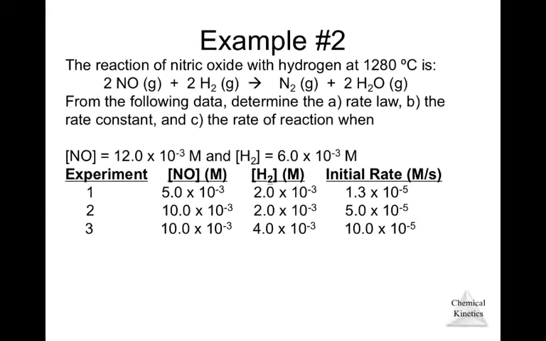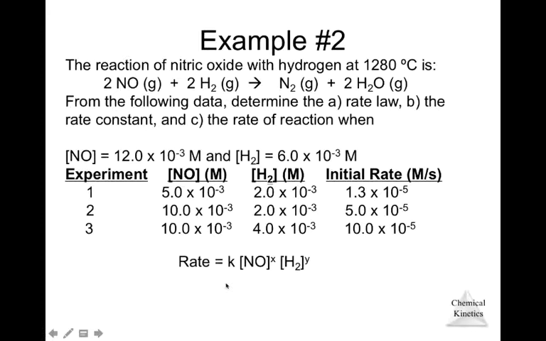So to get our rate law, we'd start off by writing our rate law out with x and y as variables for the order. And so again, we know that we really care about the concentration of the reactants because that's what's dictating the speed. So we know our rate equals our constant times the concentration of NO to some exponent and the concentration of H2 to some exponent. So how do we figure that out? Well, we look at our data.